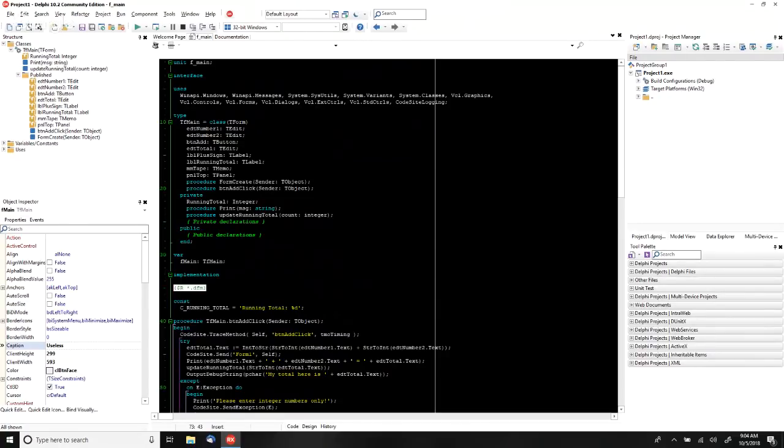Hmm. Okay, good. Readable, but barely. Well, that's what you get.